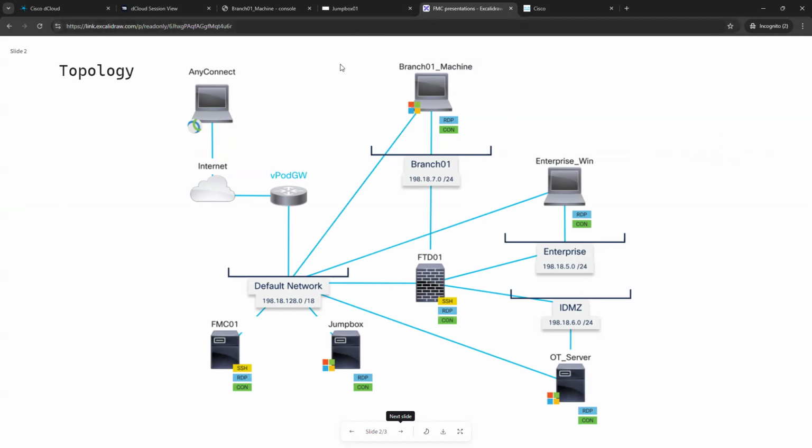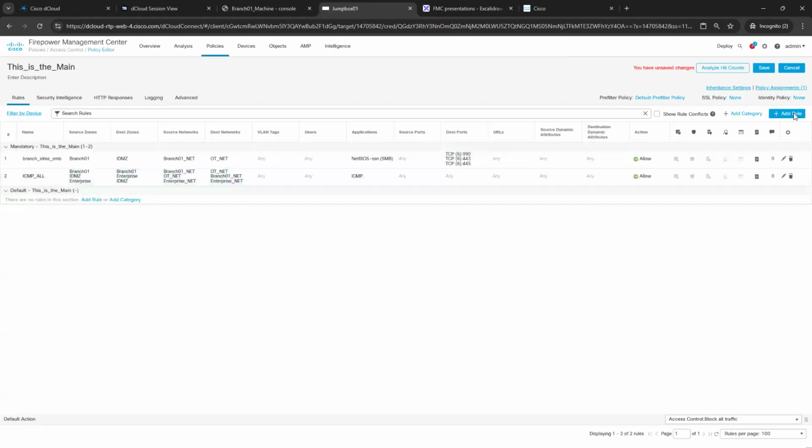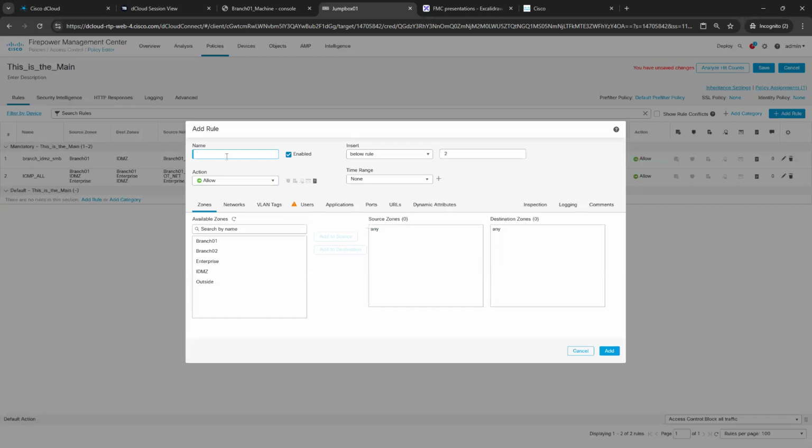So let's do that. Say enterprise going to something like this below rule 2. You're able to understand this, right?